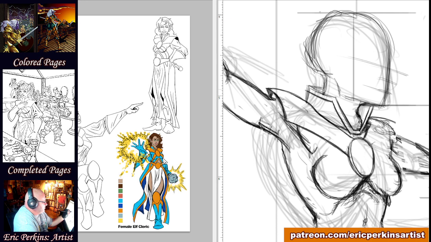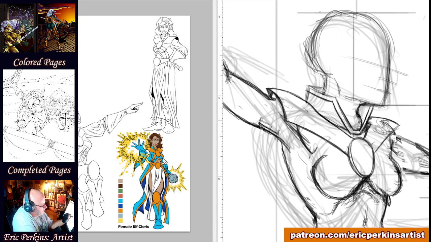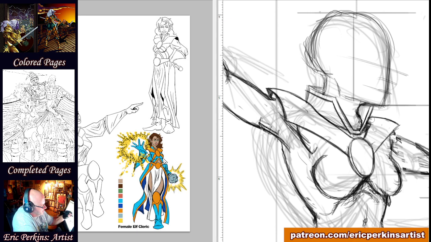I'll fill that little section in with black right there. So this bit here, and we can clean out that bit of the shoulder that is now covered with this part of the outfit.